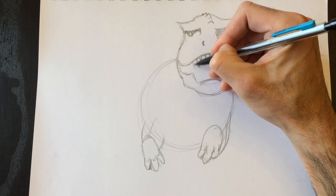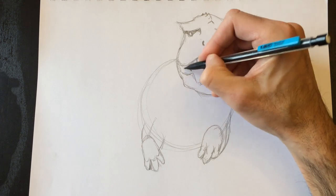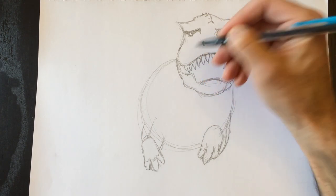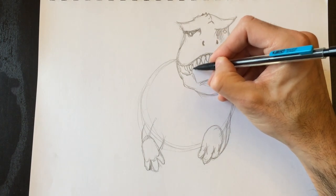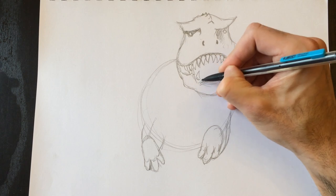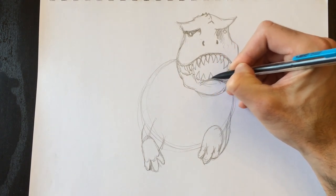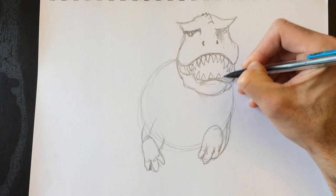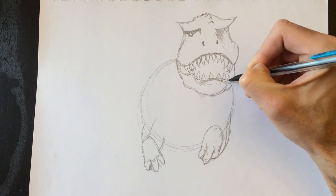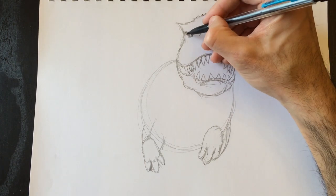I would not want to be bitten by a dog or a cat or anything — sort of painful, right? But it's a lot of fun to draw. We're going to put in very, very pointed teeth and add some to the bottom. We're going to leave a little bit of space between his upper lip and the teeth, so the teeth look like they're set within his gums — not his dentures. I don't think dinosaurs wore dentures back then; they didn't have dentists.